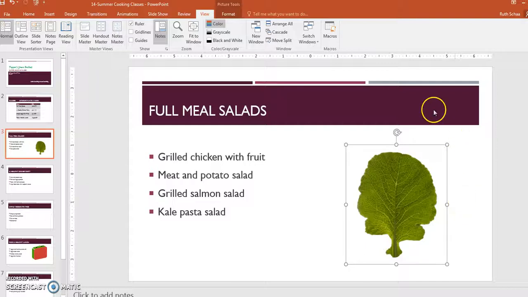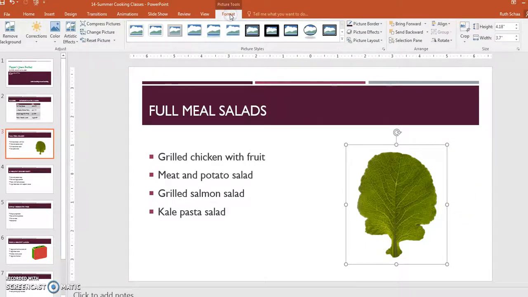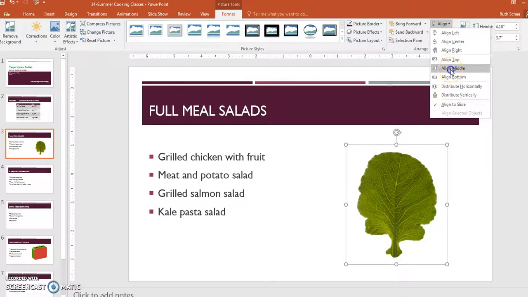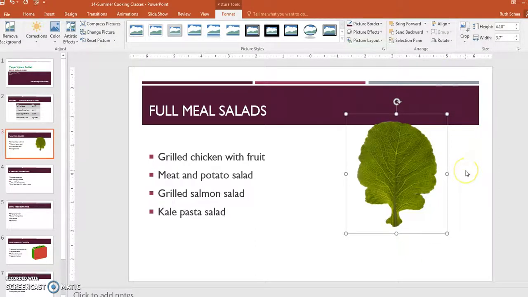And then on my format, on my arrange, I'm going to align more. Looks like they want it up just a little bit more.